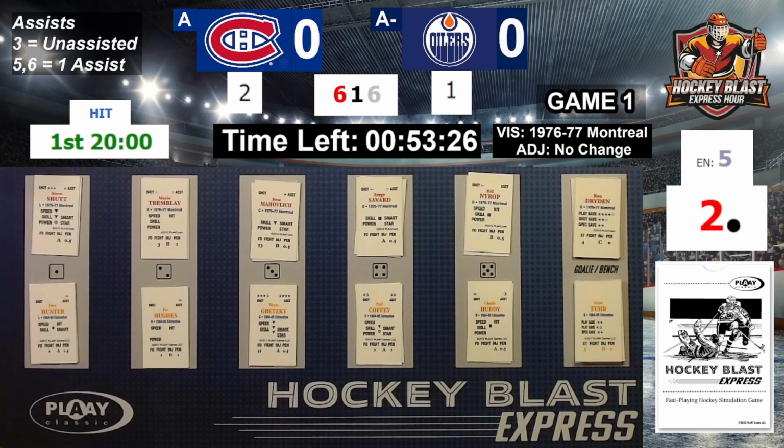It's a home scoring chance, 16. Visitor goalie must make shot saves. So Ken Dryden needs to make a 2 or a 3 with a dot to make the save. Can't, he scores. It's a tie game. Let's see who scored that goal. A 7. That's going to be player with the best shot rating. Guess what? The great one, Wayne Gretzky, will score that game-tying goal for the Edmonton Oilers. And 5 is going to be 1 assist.